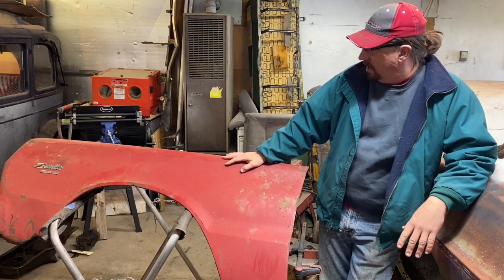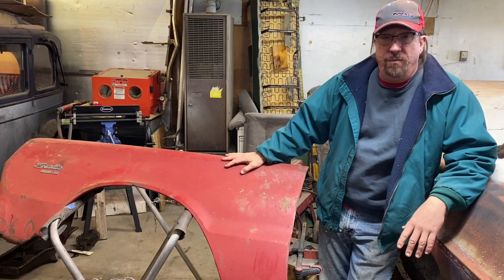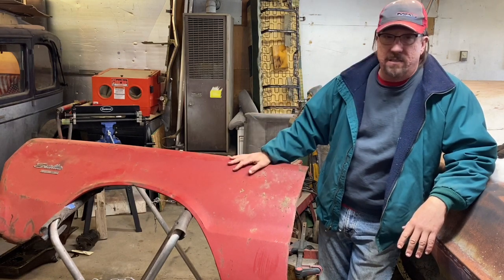Got his quarter panel on there. This is the front fender that I told him I'd go ahead and do the patch work on for him. So today we're going to work on getting this all patched up.